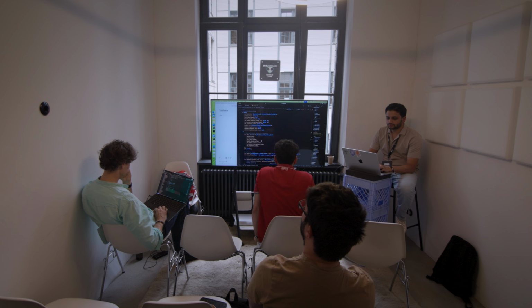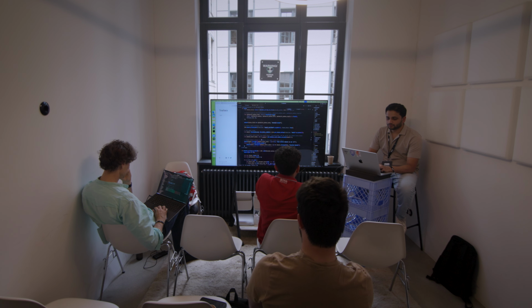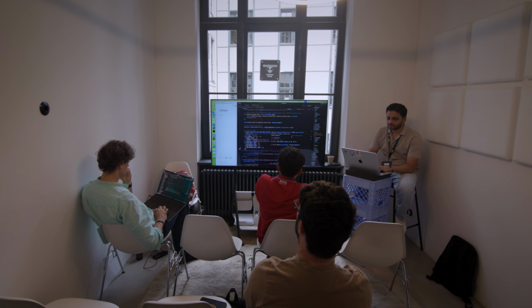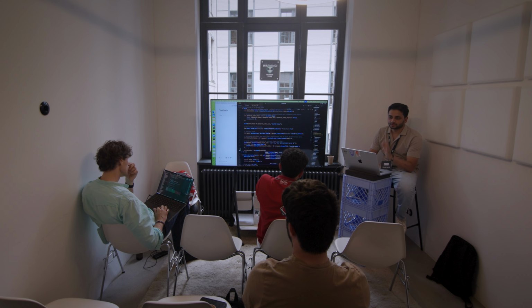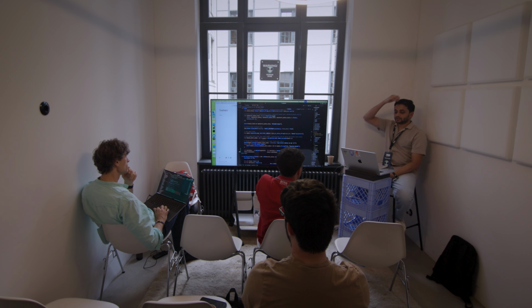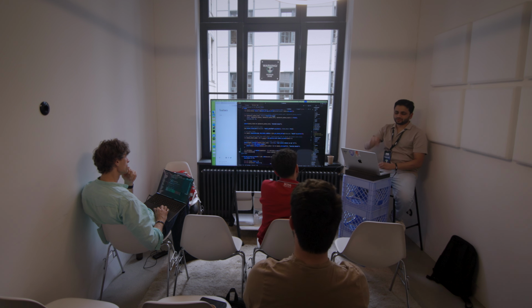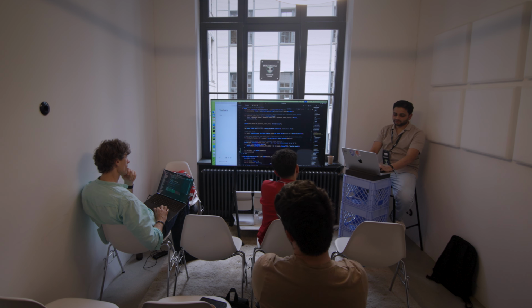So what you would do is return something like let nullifier equal to the hash, let's say SHA-256, of, what is it? Maybe the signature, and then you return nullifier. So this will be a public input. Okay, so if you use the signature, then it's not a nullifier because it will be different every time. So maybe you use something like the email. Yeah, if you do that, it works.